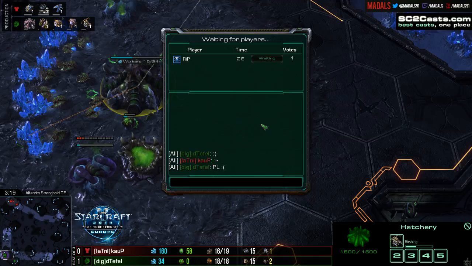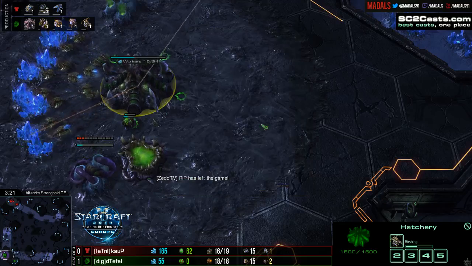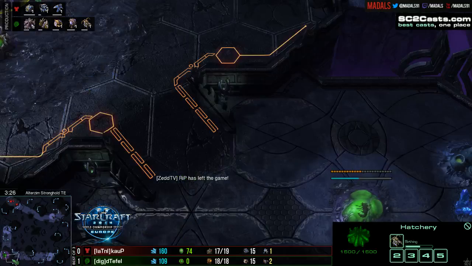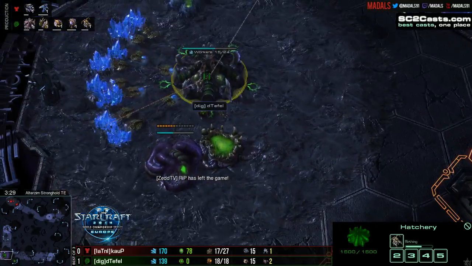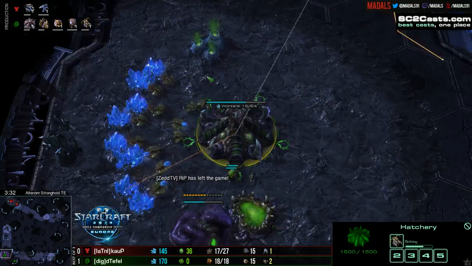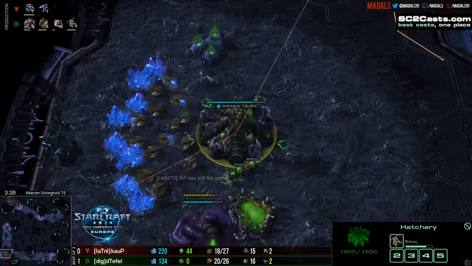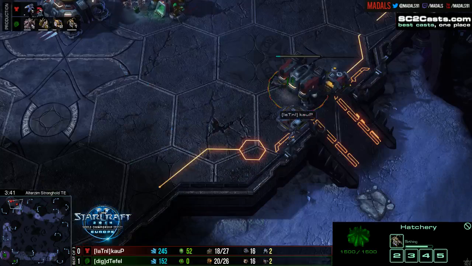Tefel adding in that extractor right on cue. He's going to be probably getting out just... Well, I say he's probably going to get out speed, but then it's Tefel. He likes getting his Roach one really early. And that's going to make things very exciting.